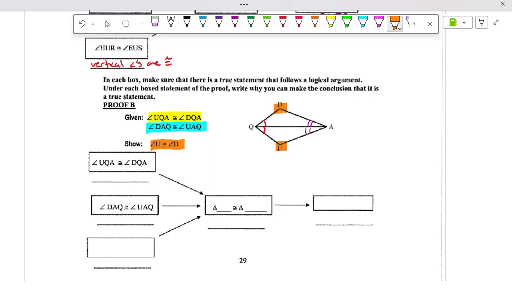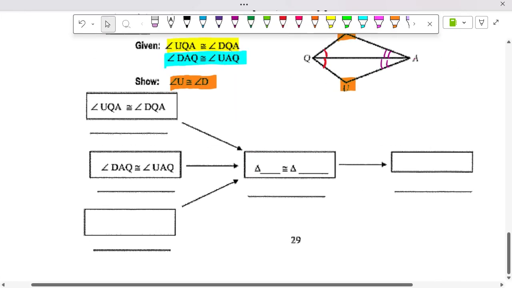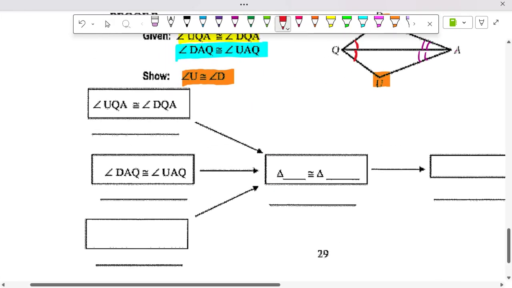So guys, if you ever see triangles and they're asking to show that pieces of triangles are congruent, you prove the triangles are congruent first. Because then you can say any corresponding parts of them are congruent by CPCTC. Now, for these first two statements, they gave us them. So we just say they're given, because those are the ones they flat out gave us.